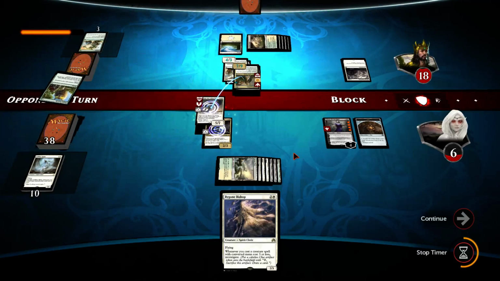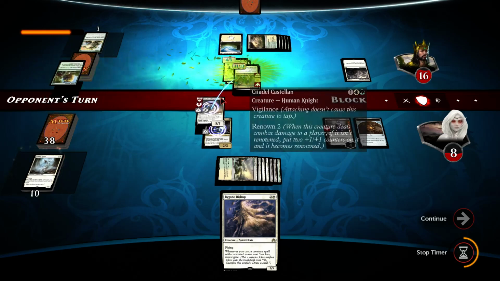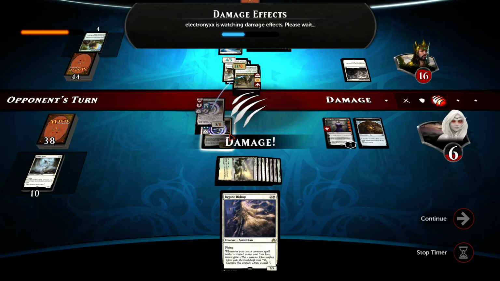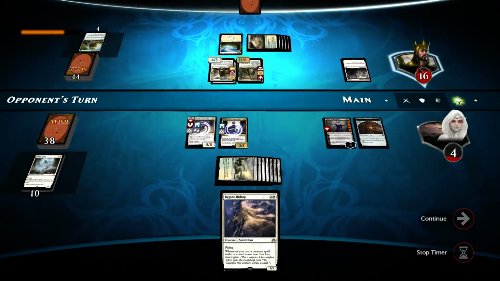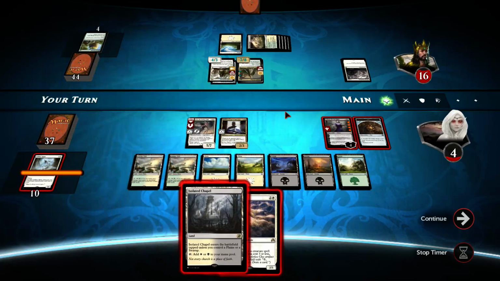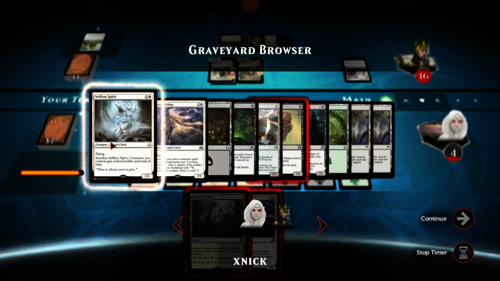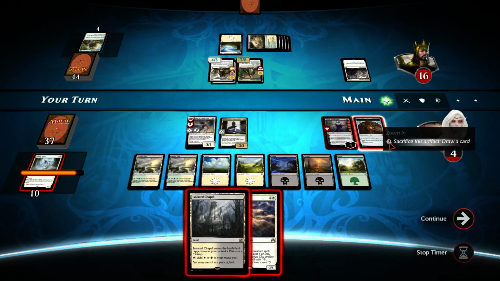Titanic Growth. So we take 4 damage and we are saved thanks to the Campbell that is giving us 2 times 2 life. The opponent is now at 16. That's quite amazing. Alright, let's see. We have the land. We can recover the skeleton or maybe the Selfless Spirit using Liliana. But first we are going to draw.